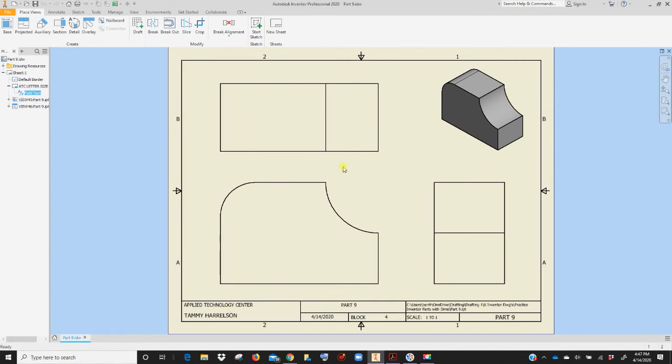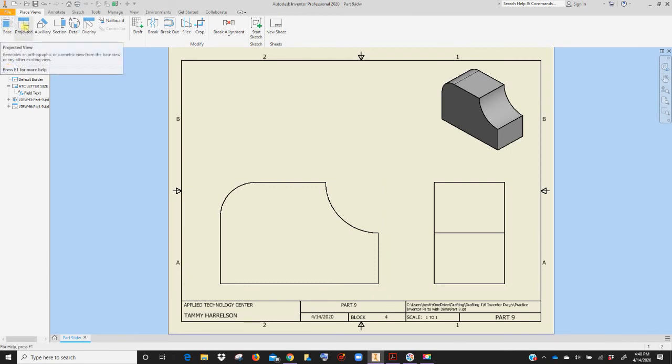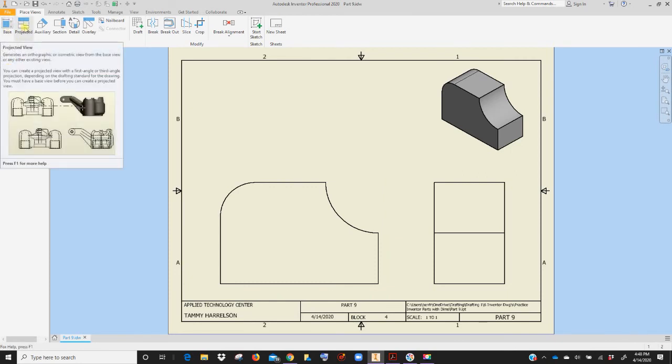Now, let's say that you've clicked too many times or you forgot to place a view. So I'm going to delete this top view, so I don't have to delete everything and start over. All I did was highlight it and click the delete key. If I have one view, instead of just erasing everything and going back to base, I can click the projected button.